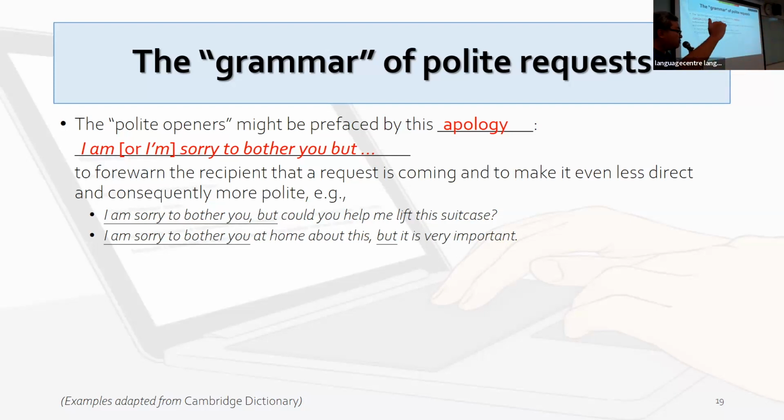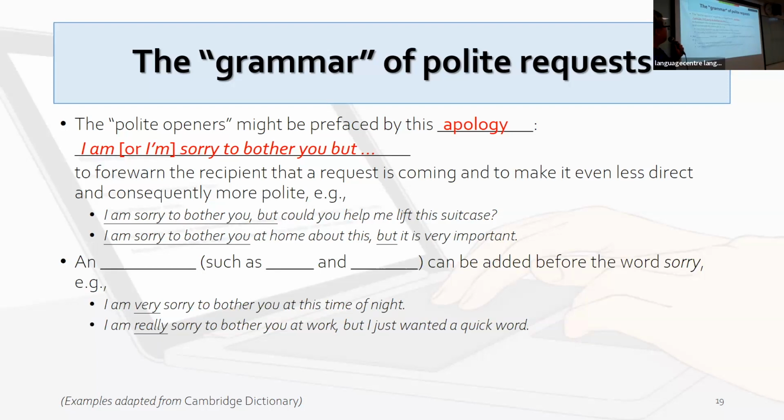So in order to minimize this type of imposition, we can present our request with an apology first, in order to show not only some sort of politeness, but also to be a bit tactful about your language use. The teachers are spending time doing something for us. So we are acknowledging that, and we would like to begin our request with an apology.